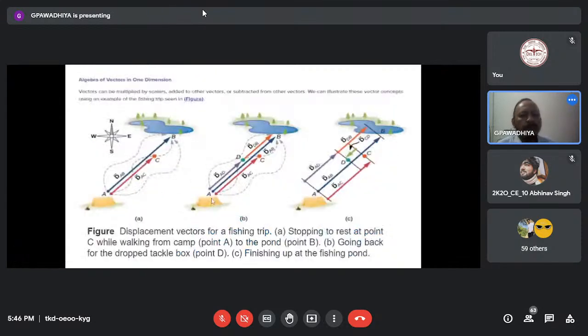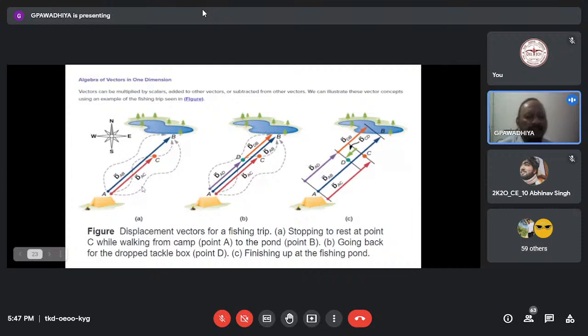Now suppose it's a one-dimensional vector, so there are different algebraic operations we can perform. But in the definition of a vector, one interesting thing you see: we define a boldface term. D is for distance, but no need to write boldface. We can write simply D and accent it with an arrow, and then there is a subscript AC. A represents the tail, and C represents the head. So this is how we define a vector.